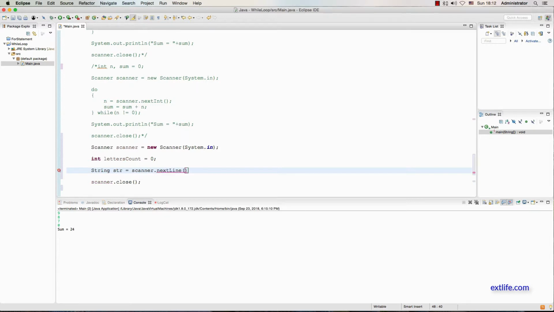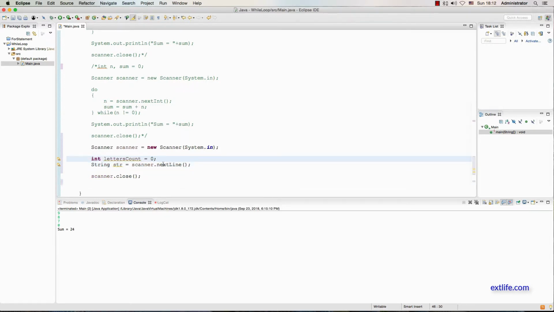We can use the next line method for entering one string. Then we'll create a while loop and check if the entered string equals the exit string. If it's not, we add the length of this string to the amount of all letters and enter a new string from the keyboard. After that, our while loop will be repeated.